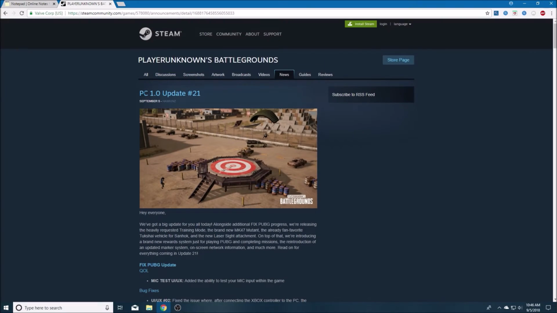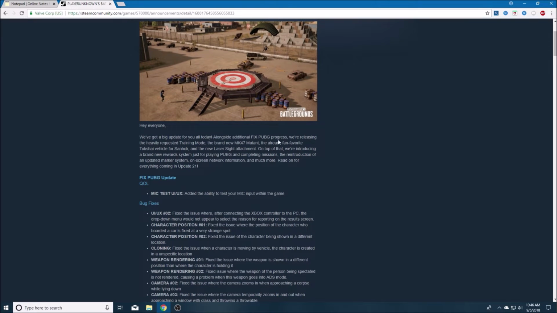So here we are, PC 1.0 update number 21. Hey everyone. We've got a big update for you all today, alongside additional fixed PUBG progress. We're releasing the heavily requested training mode, the brand new MK47 Mutant, the already fan favorite Tukshai vehicle for Sanhok, and the new laser sight attachment. On top of that, we're introducing a brand new reward system just for playing PUBG and completing missions, the reintroduction of an updated marker system on screen, network information, and much more. Read on for everything coming in update 21.